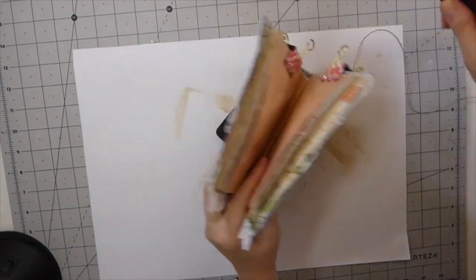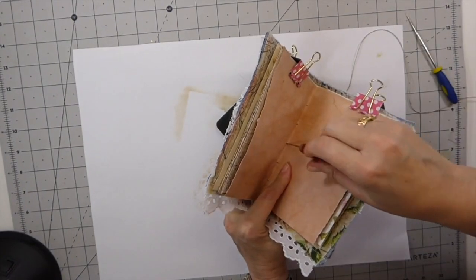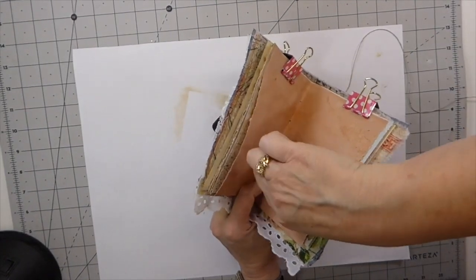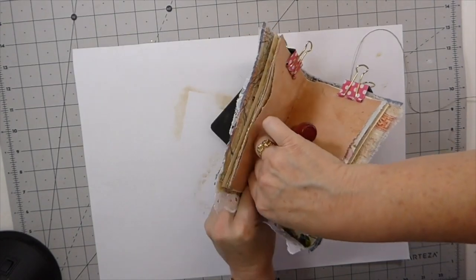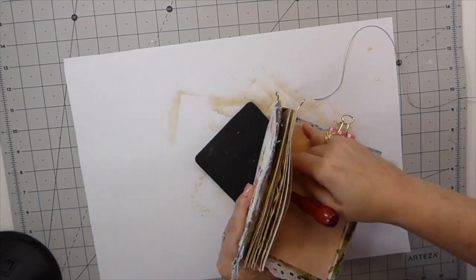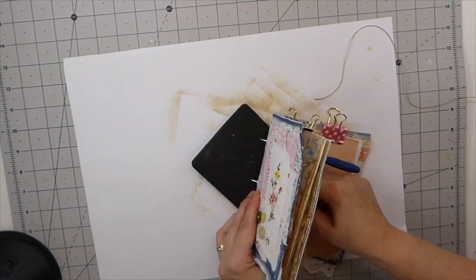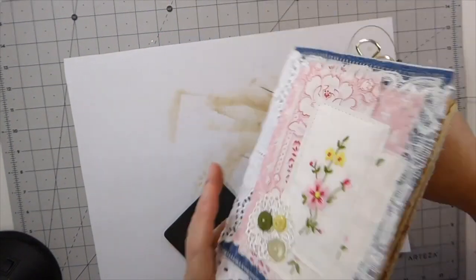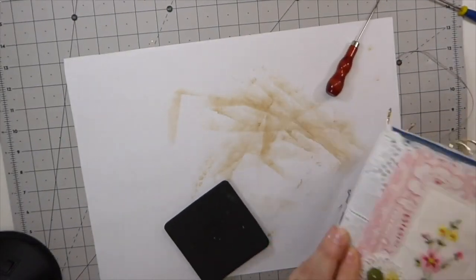Okay, here goes, because the thing is you can punch these holes through and you still often times can't tell until you actually run that stitch through. With these fabric ones when you've got a lot of lace it's not easy to see where you've punched your hole. I have had journals in the past where it's a struggle to see, but you can see this one — you can see where I've punched them, which is awesome, so this should go pretty quick.